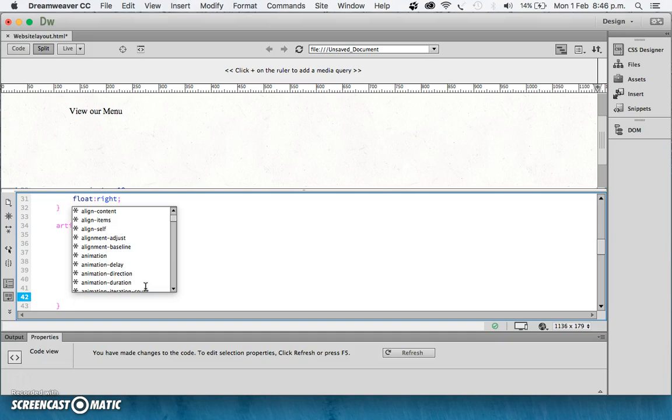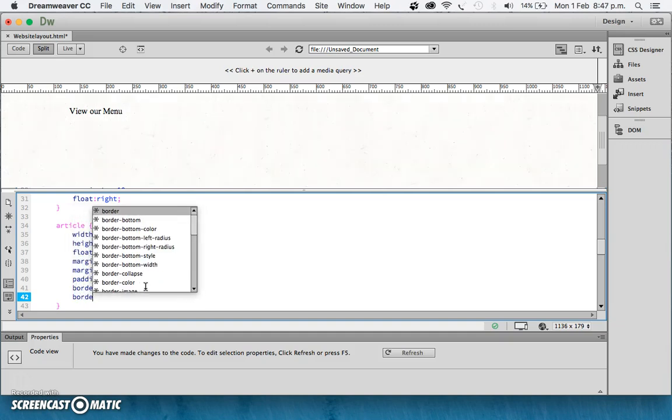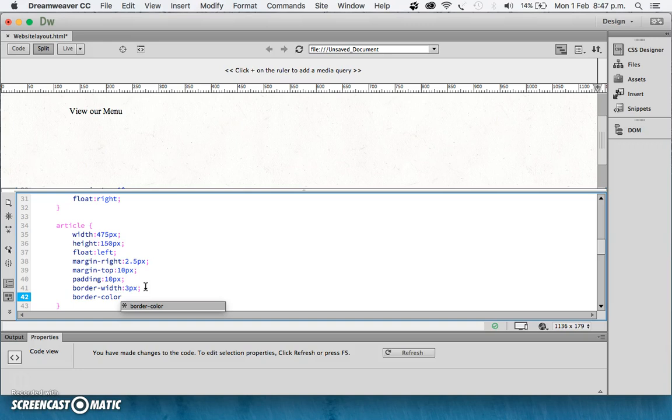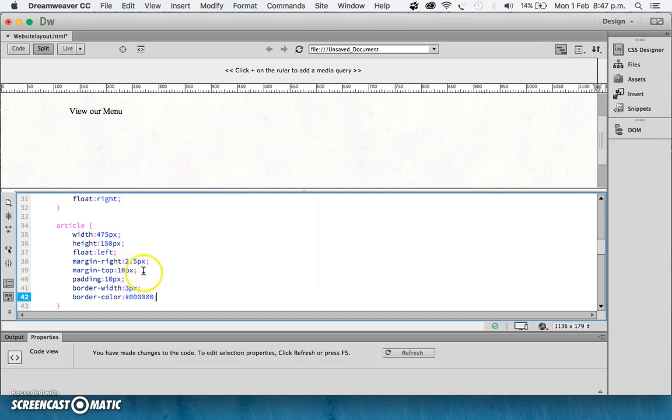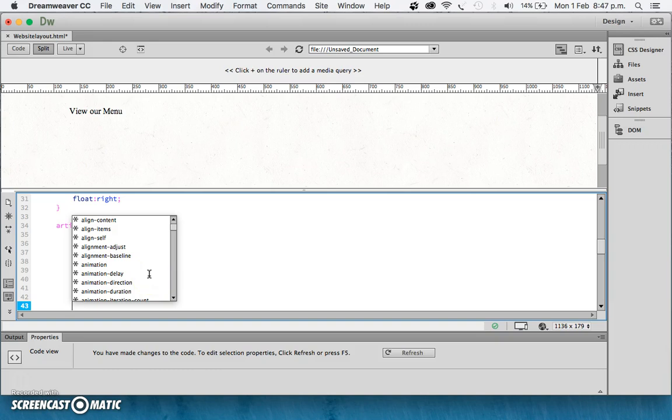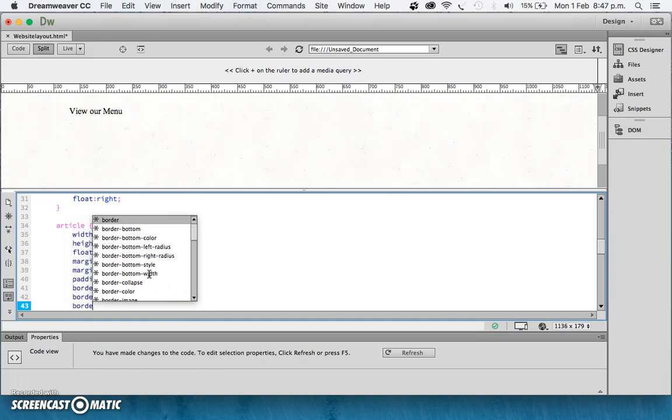Then you also need to have border color. That's the next one. And here I'm just going to use a black for an example. Let's make it quite bold. And border style.